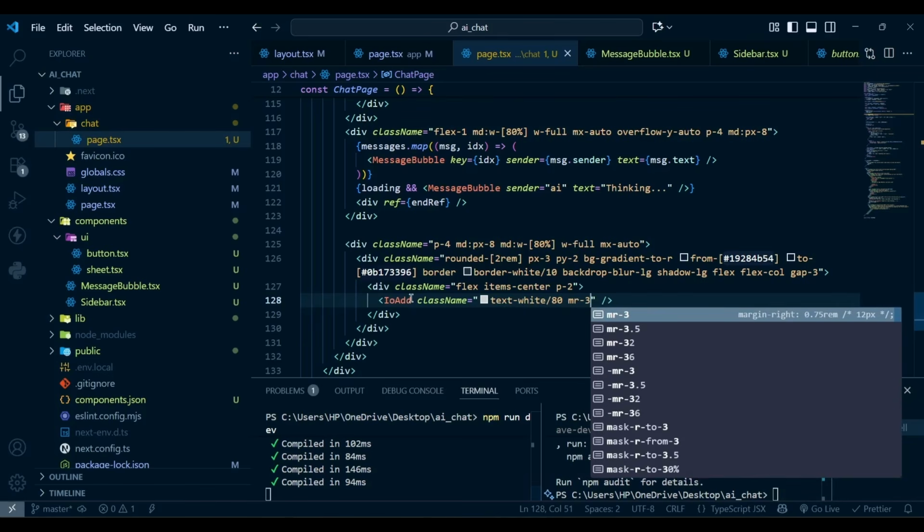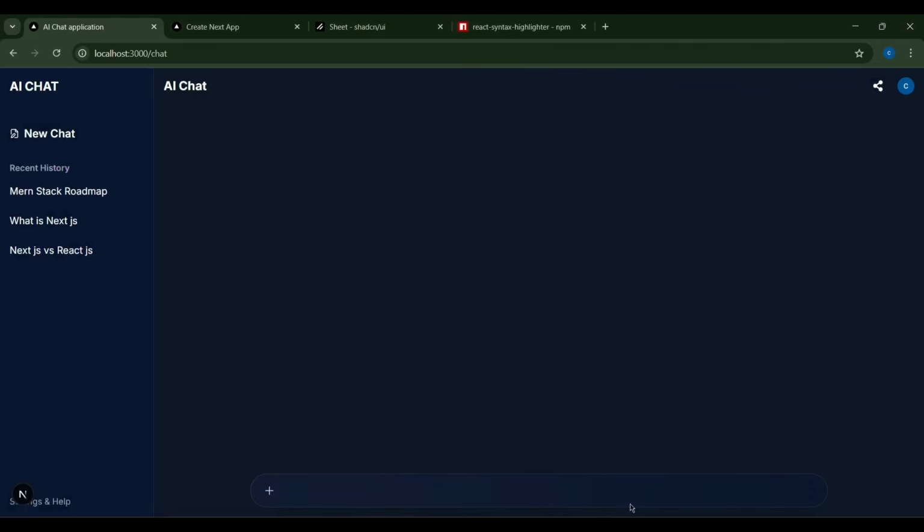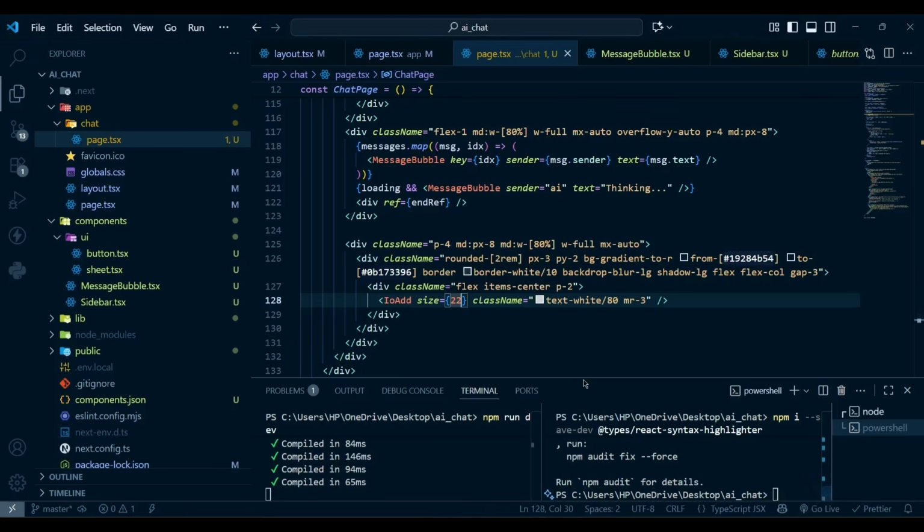That's it. And this one will be a size of 22. That's it. So now if I go to our project, so here you can see we have this icon and this text box.